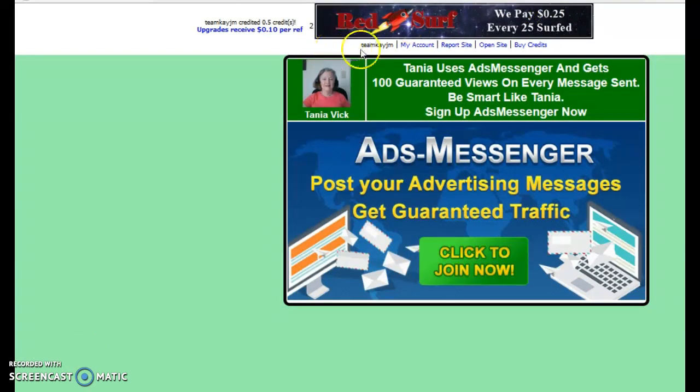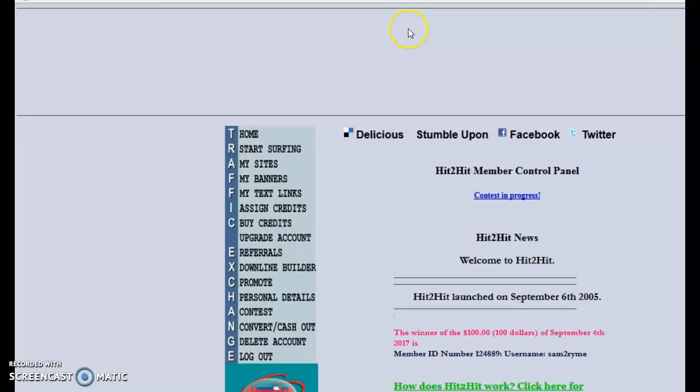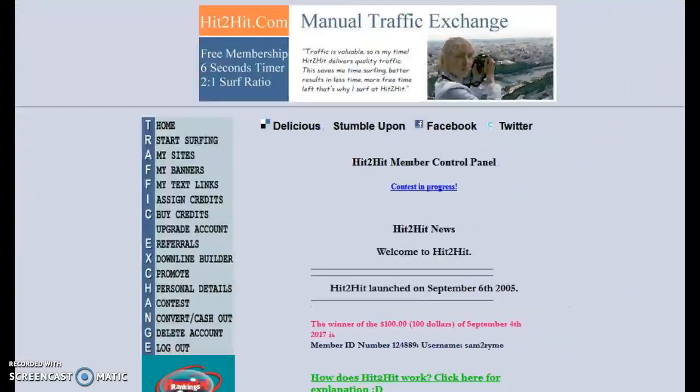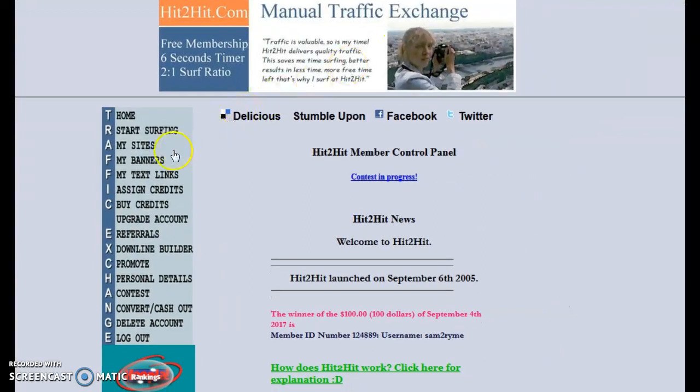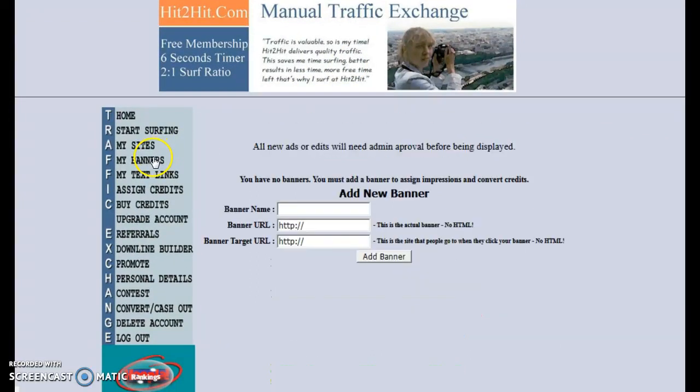So let me go back to the home so you can see. So we just did a couple surfing here. So you just click for credits. You can see you could advertise banners on here. So if you have banners, you can place banners. So if you personally have created any banners to advertise Best Easy Work, you provide those banners to your team, and this way they could use them as well and have results with it too.